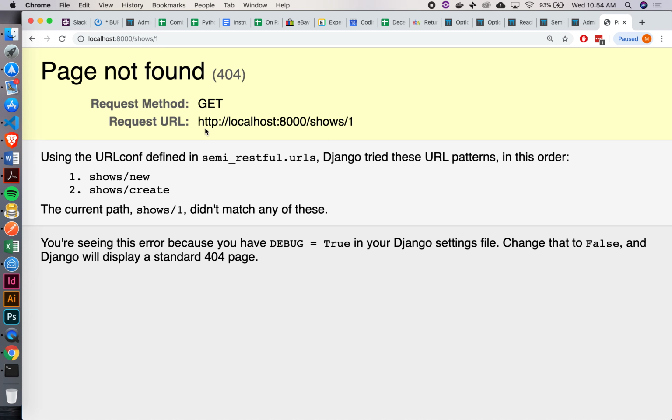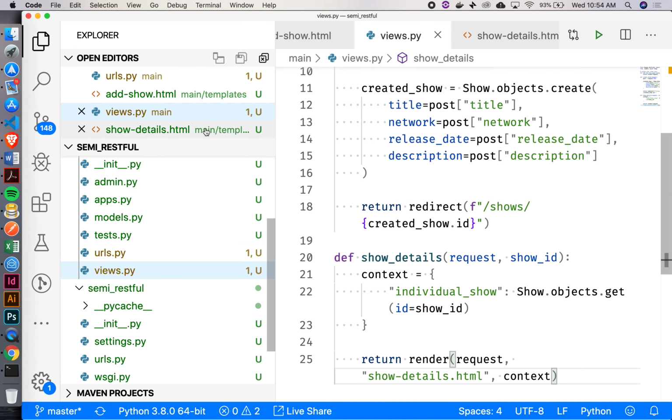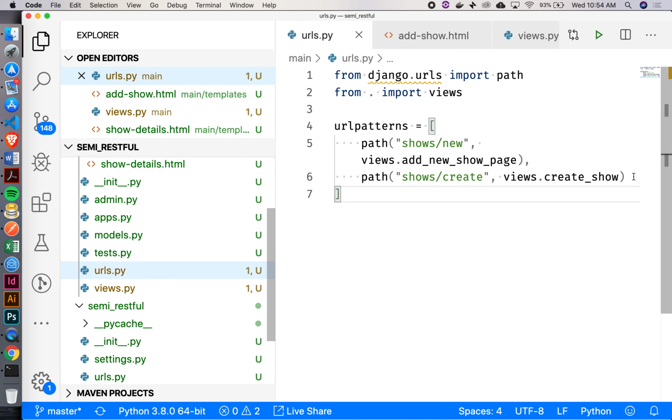Or not. Oh, whoa, I keep forgetting. We're not done with our flow yet. All right, let's go back to our URLs. Got ahead of myself. All right, so our path is going to be shows/what? No, we're not doing the edit page right now. We're doing the details, remember? So it's just going to be shows/ID, but how am I going to do the ID? Because I don't know what it is yet.